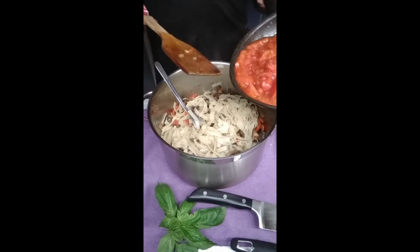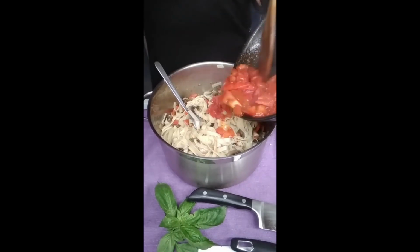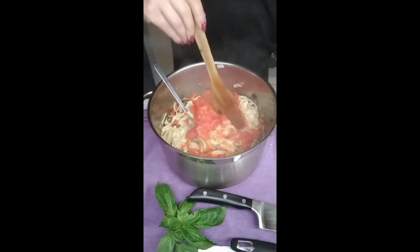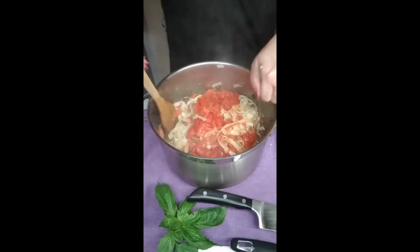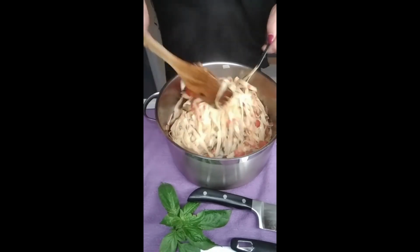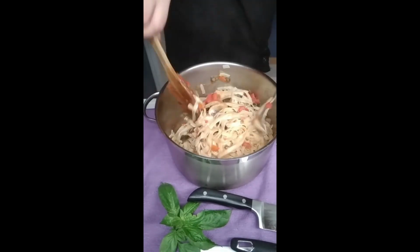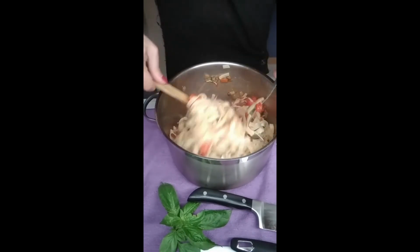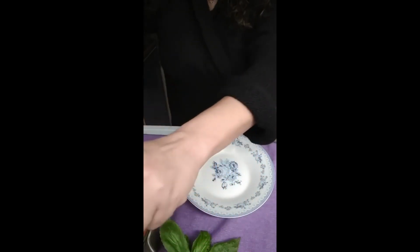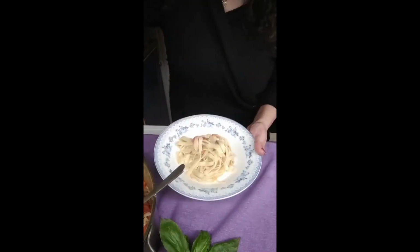The tomatoes are ready. Okay, I boiled them with a little bit of olive oil and salt, but I didn't boil them very much. I didn't cook them very much because I want them to be felt in our mouth. And I will mix them all very well. And it's ready to serve. So now I'm ready to serve my pasta with vegetables.